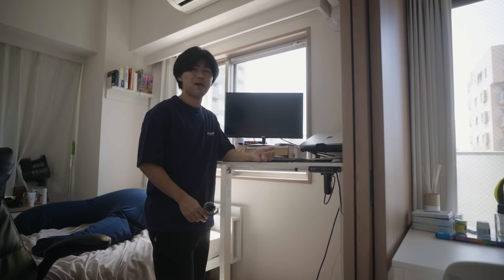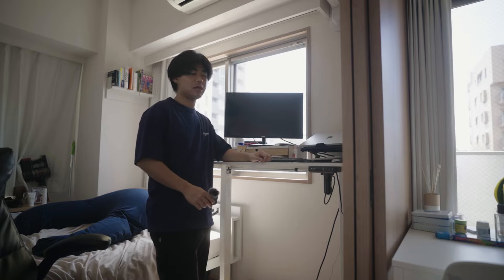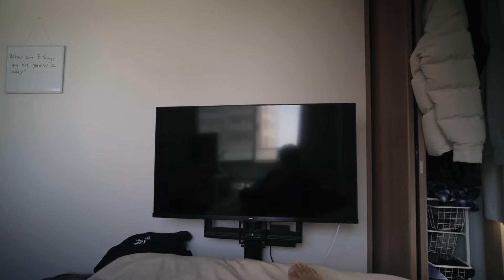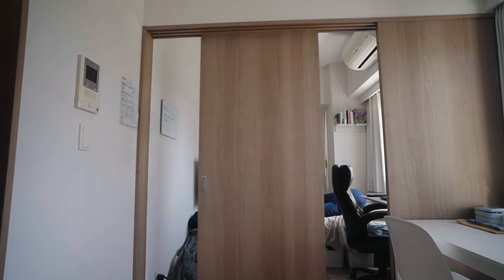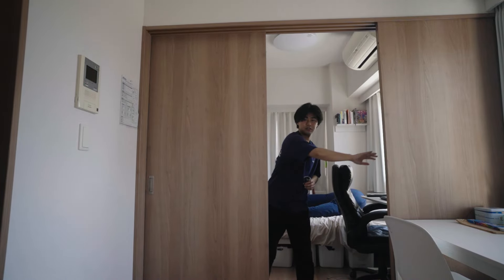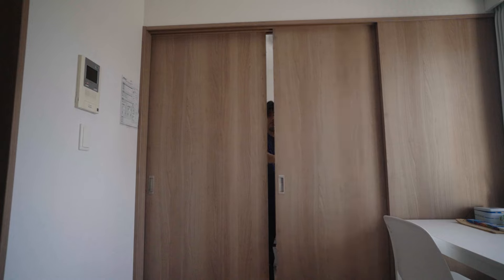So I get to stand up and work my butt off — it's really nice. I got a TV right in front of me, it's awesome. I end up spending the whole day here sometimes. Some days you just need to sit down and relax, and it's the perfect spot for it. Another cool thing about this place is that this thing closes up, so now we have two separate rooms.